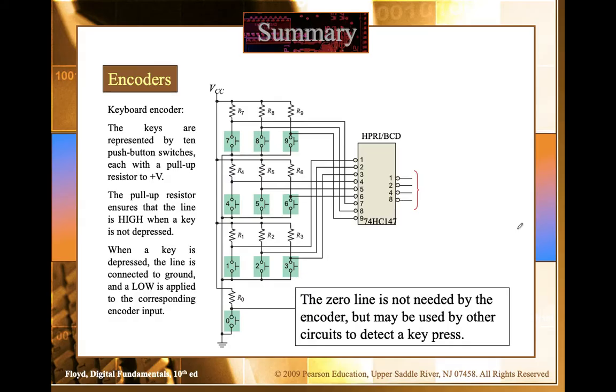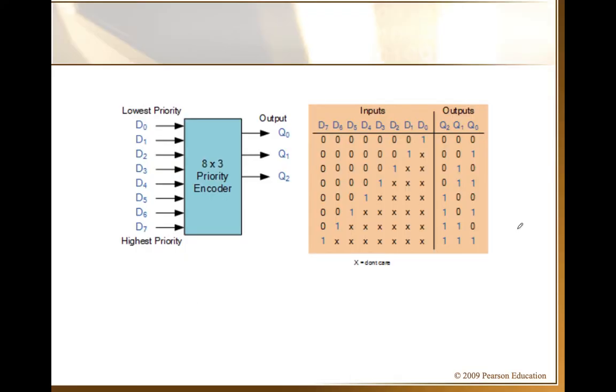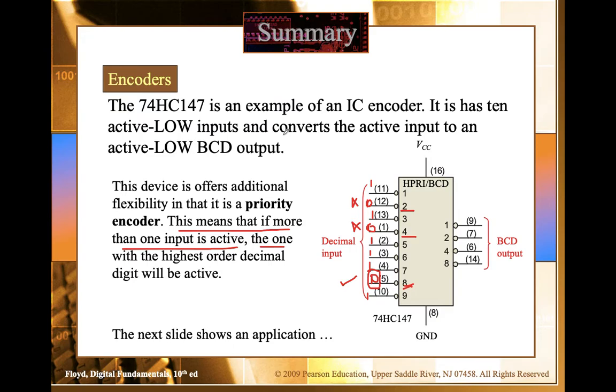This is the table for that basically, and this is the application. Let me just go through the table quickly. Again, the same thing, the 8 inputs here instead and 3 outputs here. This is a different 8 to 3 priority encoder. This is a 10 to 4, basically decimal to BCD output.